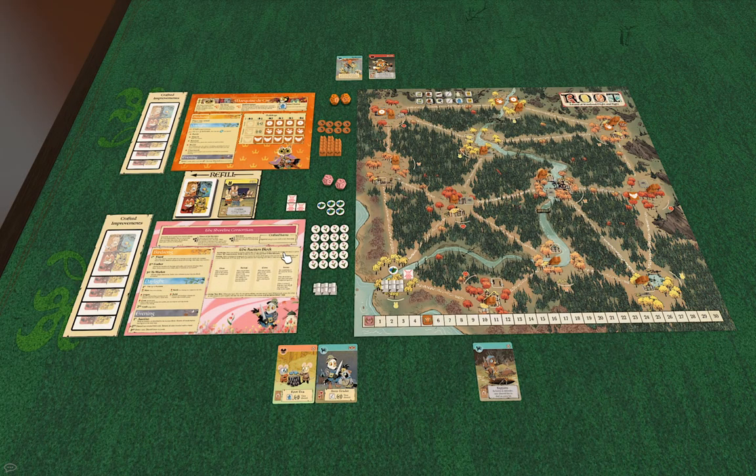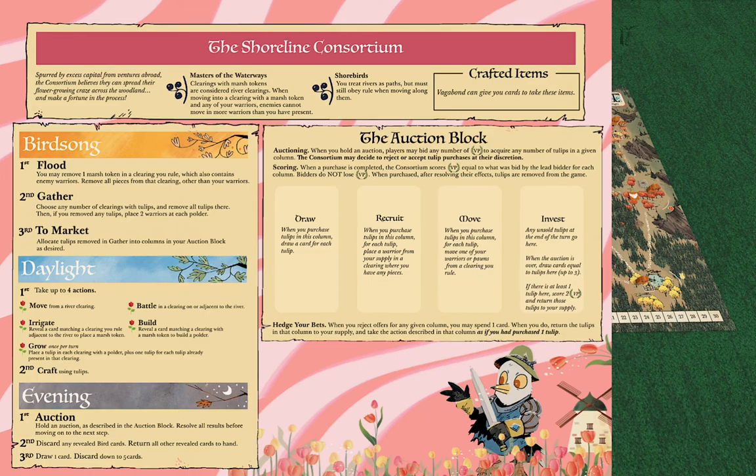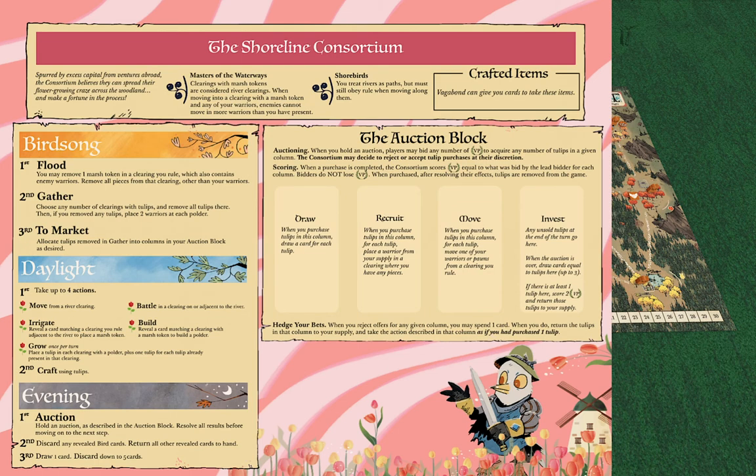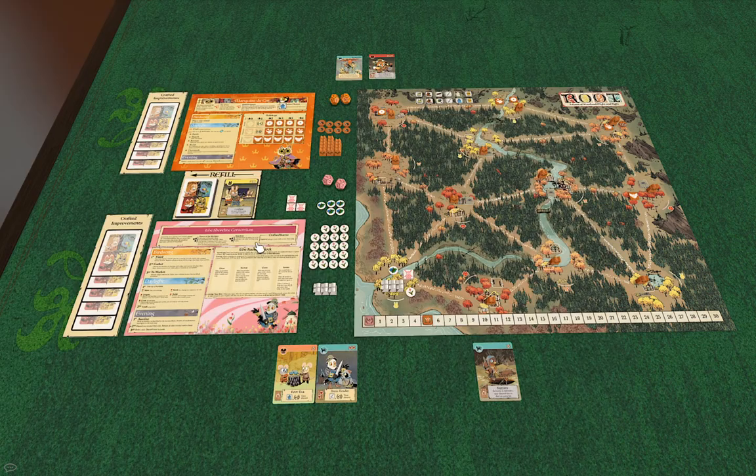Huh, we're going to do a potter. Okay, and then we're going to grow once per turn. So we're going to put a tulip here with a potter. And I kind of want to move from a river clearing. I want to move 2 here, or 4 here, I think it's fine. I think that'll work.